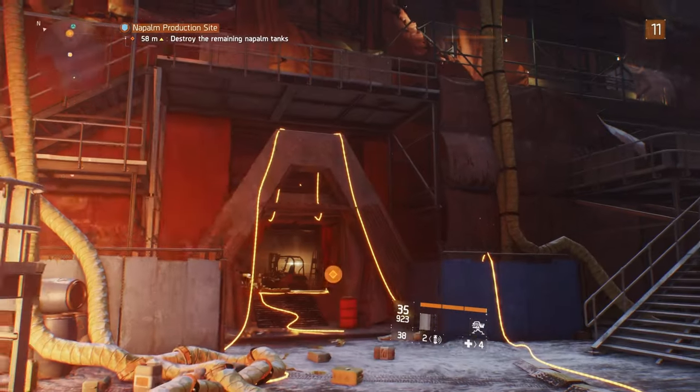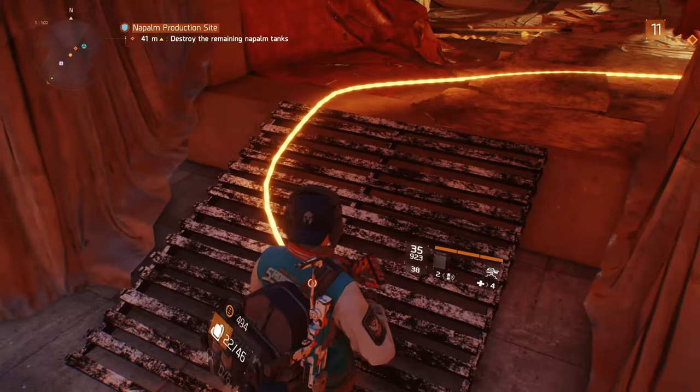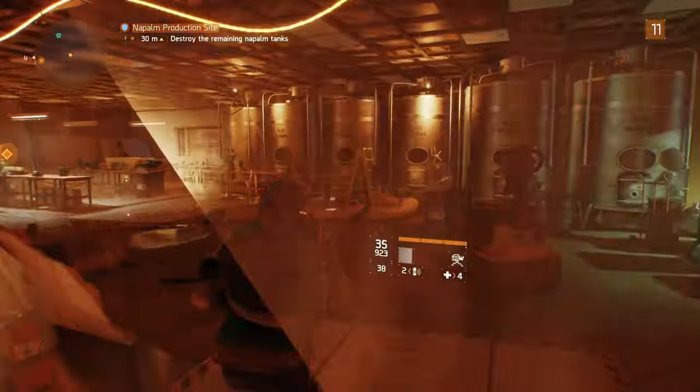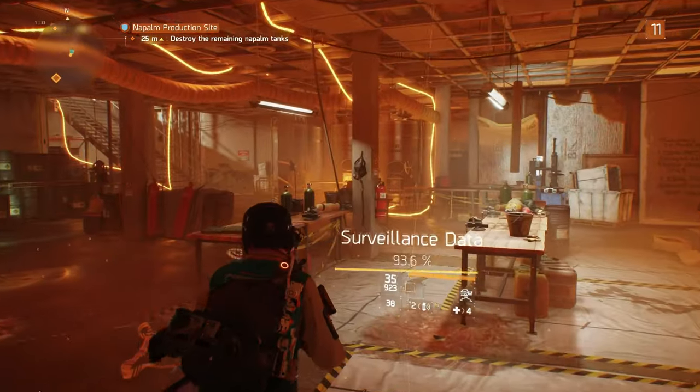Sun's going down. It's beautiful out here. Oh, I love these kind of lights. They're not really Christmas lights, but, I don't know, they're just work lights, I guess? I've never been on a napalm production site. I don't know the technical term for these kind of lights, but they're very nice.